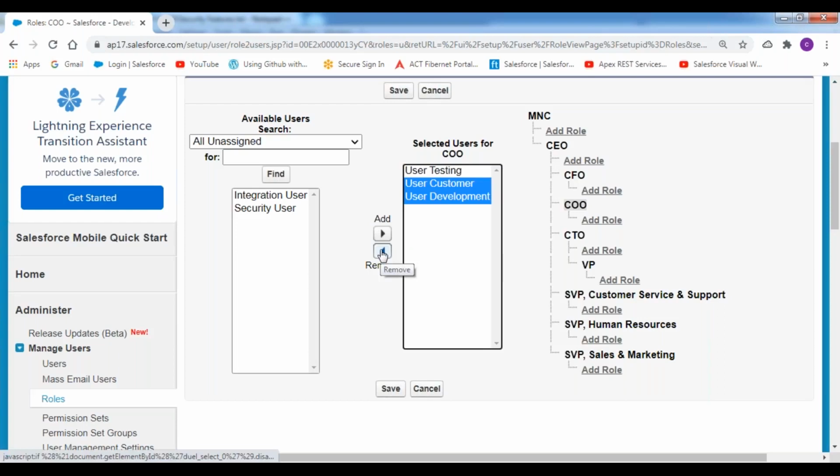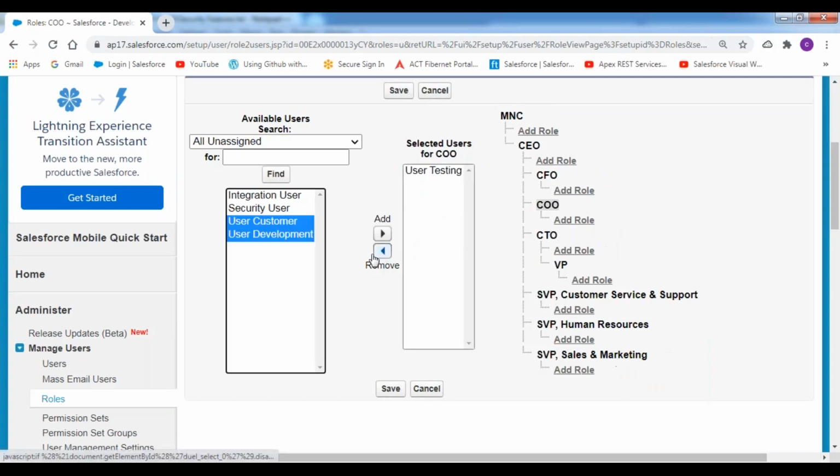This is a major advantage. If I am assigning the role from the user side, for each user we have to assign the role separately, one by one. That is a problem. If the number of users is more, it will be a time-consuming process. So we can go with the roles side. If I'm assigning the role from the role side, then we can select multiple users, so that for multiple users we can assign the roles in one shot. That possibility is available to you. That is one of the major benefits.